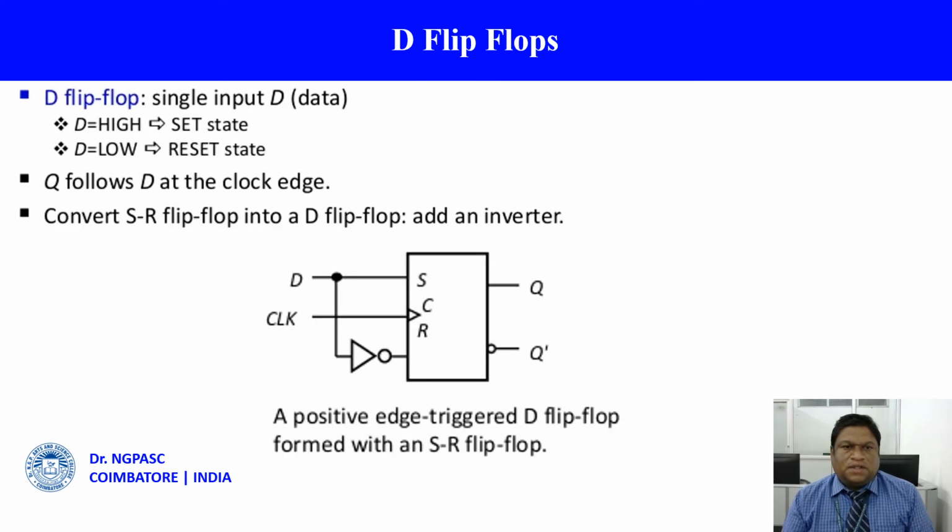So here you can see the block diagram of the D flip-flop. It has a single input, and with the NOT output it is going to the R state. So here it is nothing but an SR flip-flop. The S state is given the input D, and the NOT gate gives the complementary input to the R state. There is again an edge triggered clock input given to the system, and you will get Q and Q bar, 2 outputs. One is the true output and another one is the false output.